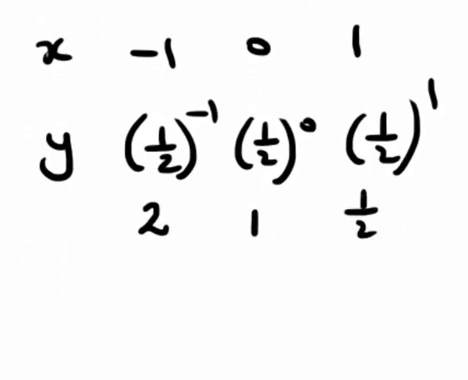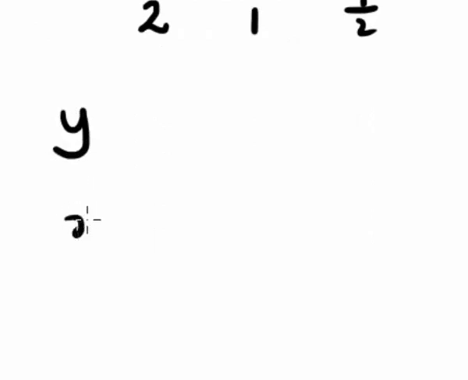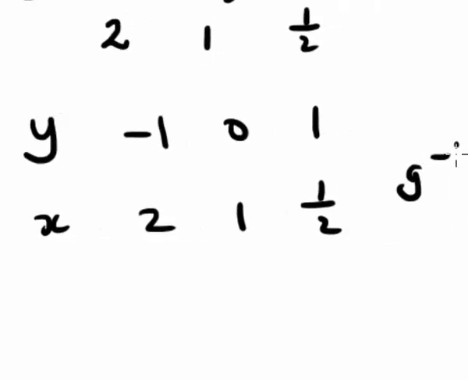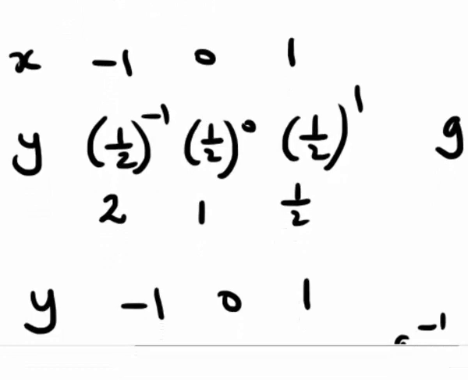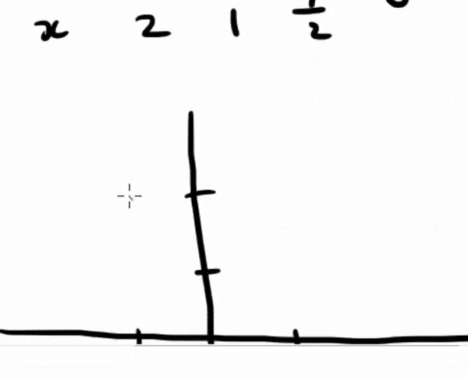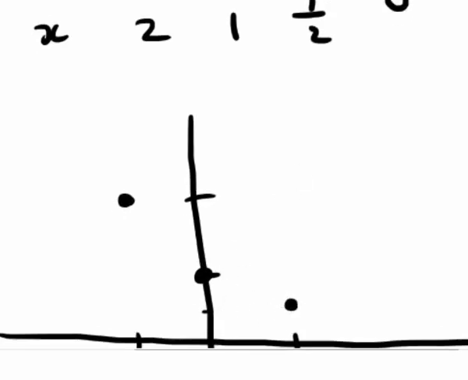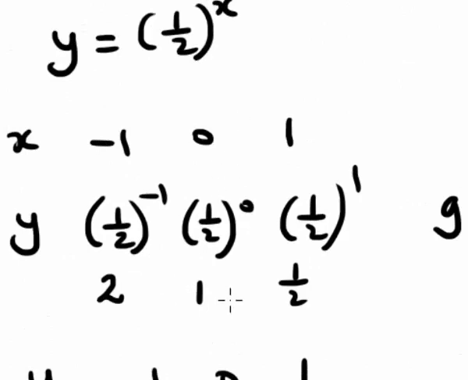Okay, so how does the inverse work? Well, for the inverse, we simply swap the y and x around. We'll keep those values as is, but now the inverse is going to just swap those two around. So if we draw the graph of g, the points would be negative 1, 2, then 0, 1, and 1, a half. Let's just check that quickly: minus 1, 2, 0, 1, and 1, a half.